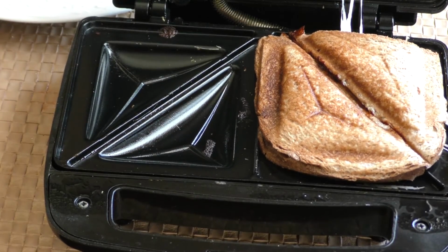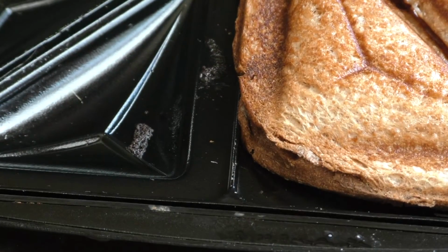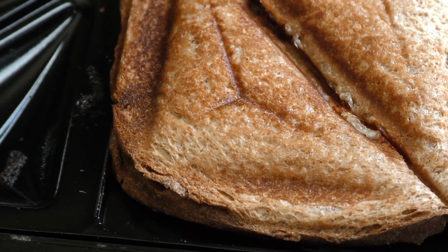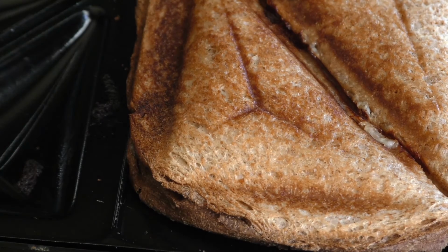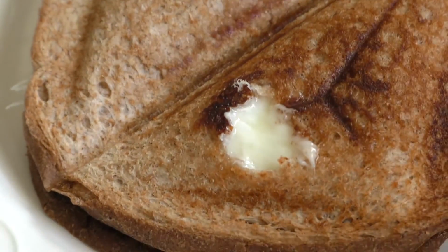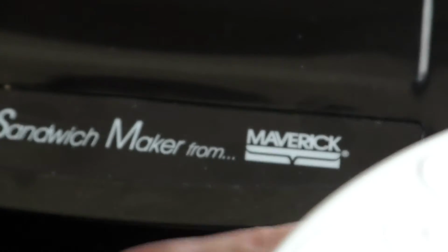So I think either 3 or 4 minutes is the perfect time. It's just crispy, golden brown. It's not burned at all, and it looks really delicious. As you can see, that little air bubble that the bread had, some of it did leak out, obviously, because it had an air bubble in it. But aside from that, the cheese didn't even spill out, because you can see that it has the raised edges, which don't let the cheese come out, and then it makes them crispy so that your bread crust actually gets crispy.